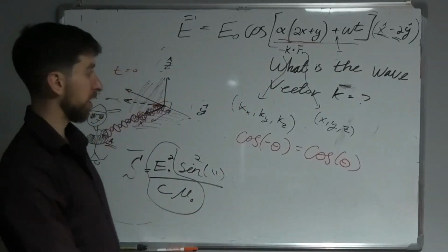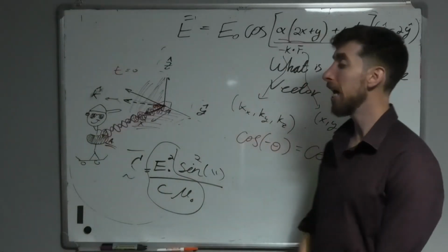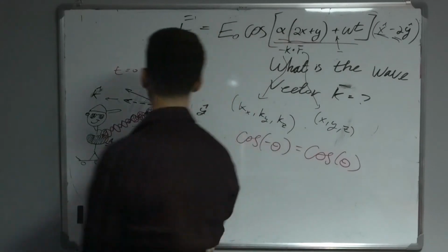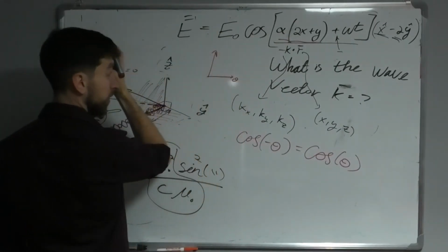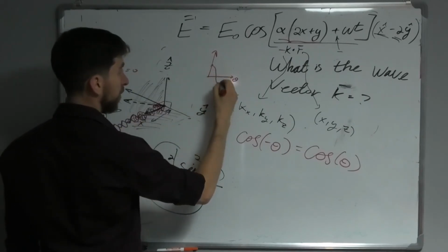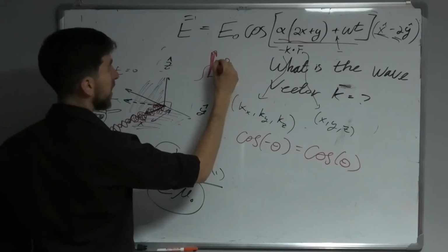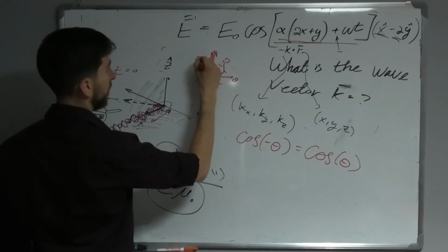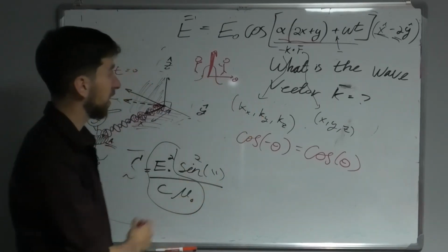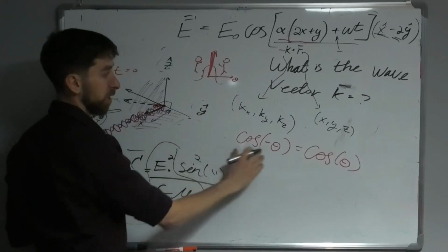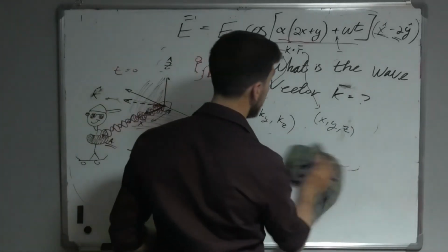Why so? Cosine has a really special property: when you look in the mirror, you see the same image. If this is the x-axis, the y-axis, and this is theta, then cosine goes from here to here, and from here to here. So you can think of this as a mirror, where somebody is looking at themselves, and it looks the same. So these two have the same value, and I can add a minus and nothing changes, no harm done.